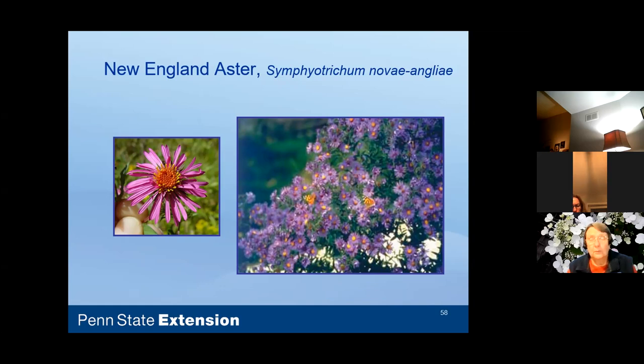Drive up and down the road, do some identification, go repeatedly to your friendly neighborhood nursery. Ask about native plants, but go several times because often they will have what's available in the trade and they'll have it when it's in bloom. New England asters can be out there in the nursery, but they're sitting there like little green leaves in a pot right now. This is something that's going to grow throughout the summer and toward the end of August, it's going to begin blooming and it's going to bloom all through September and into October.